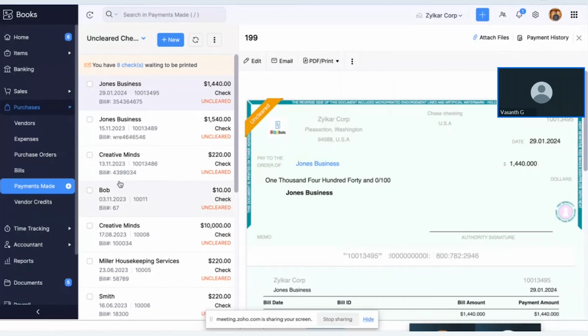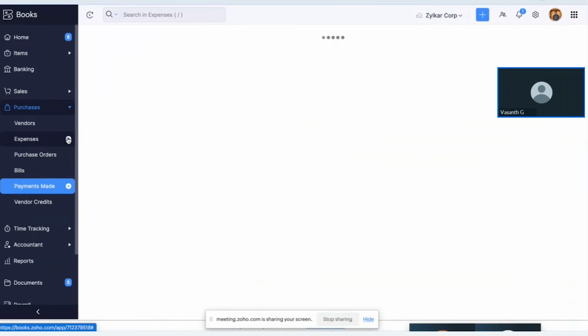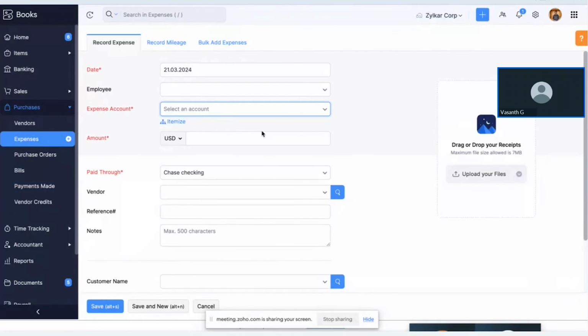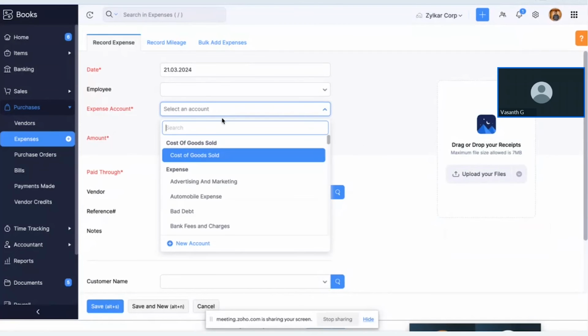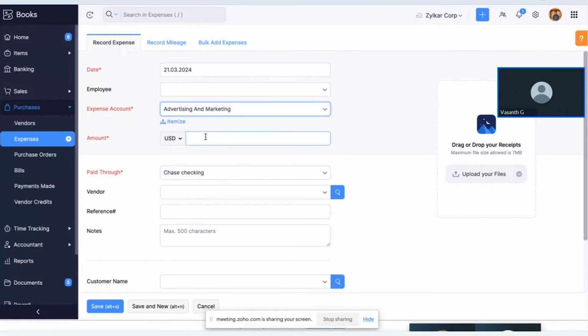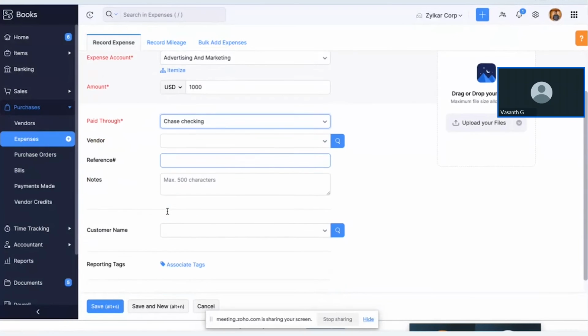Apart from purchase activities or bill tracking, if you've got any operational expenses to do, say rent expenses or employee salaries or fuel expenses, just as a basic example, you can upload the receipt of your expense, which the system can scan and help you with transaction creation. Or you can also simply categorize it from the banking module, or you can also manually feed in the expense record with the amount that you have spent.